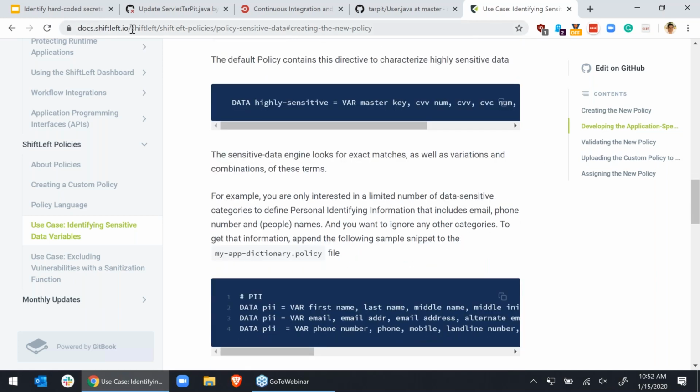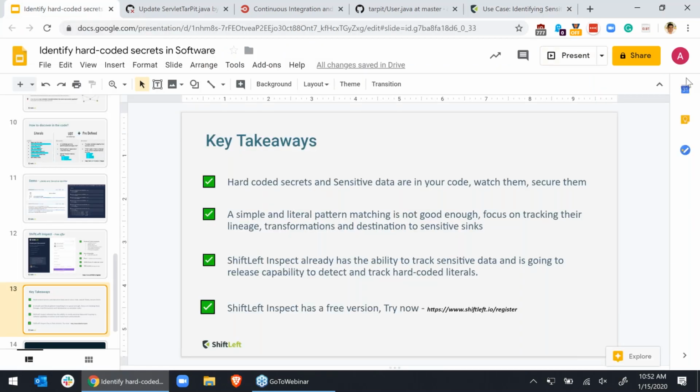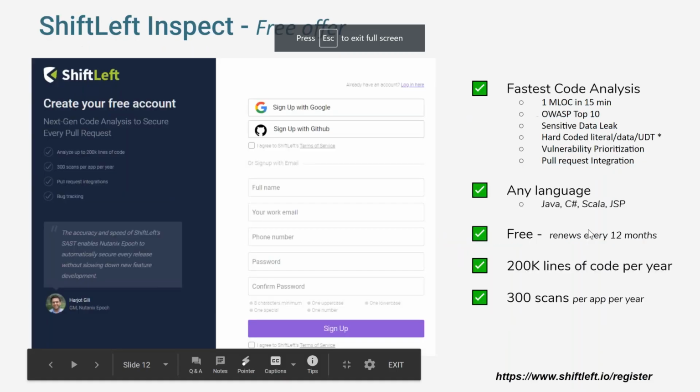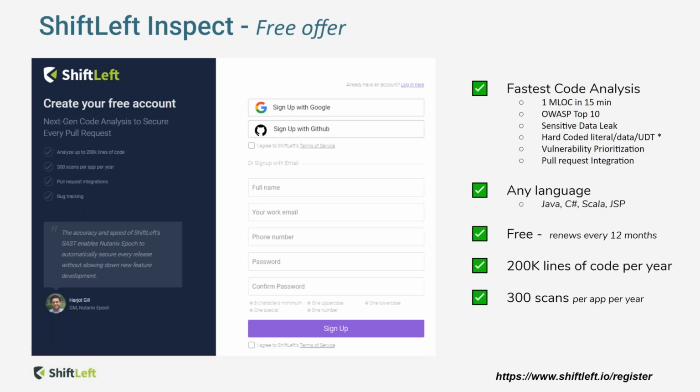Just go to docs.shiftleft.io. And one thing to note here, it's a one-time process. So once you have updated the dictionary, it is applicable for all future runs, right? So you're not changing it for every single run. And then it's all at different levels. You can do it at an analysis level, so you could do it for just one run. You could do it for the entire application for all future runs.